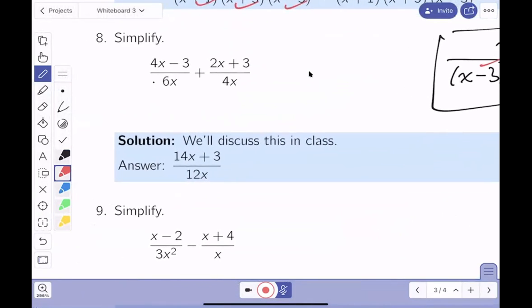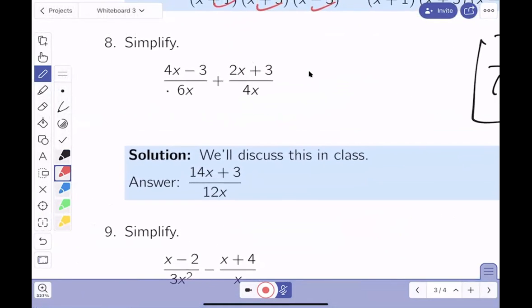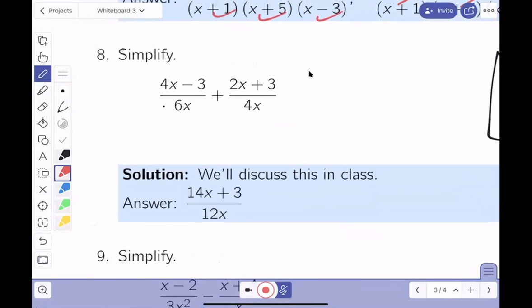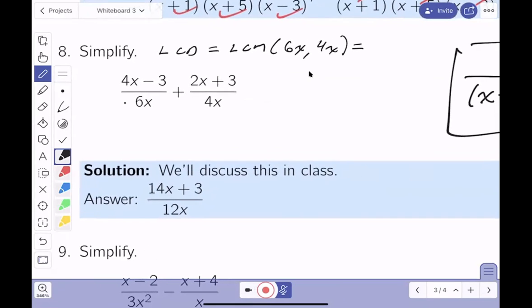This one's a little different, by the way. Now, I want to tell you why it's different. I'm looking at it, and I'm noticing it's not a common, it's an addition symbol. So I still have to get the LCD, right? So what's the LCD? It's the least common multiple between 6x and 4x. Now, we've done enough examples. I'm starting to think that maybe you could probably do this by inspection for some problems, not all. And what would that be? Well, that would be 12x, right?